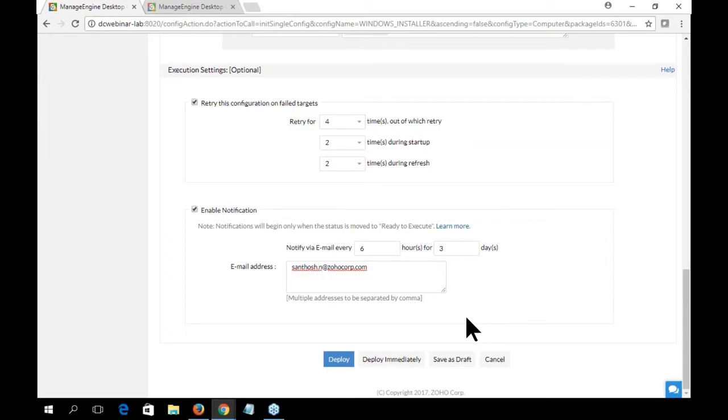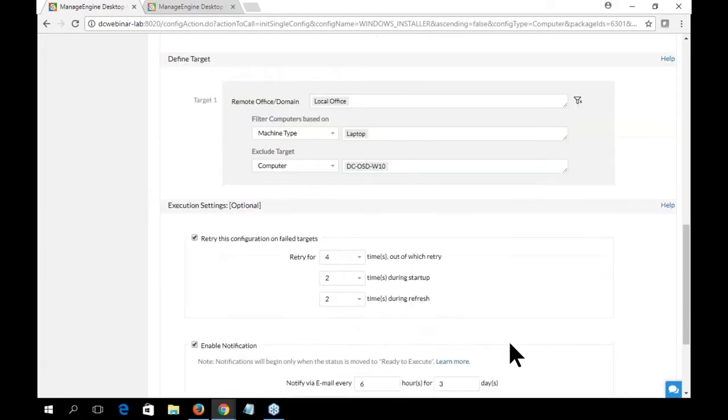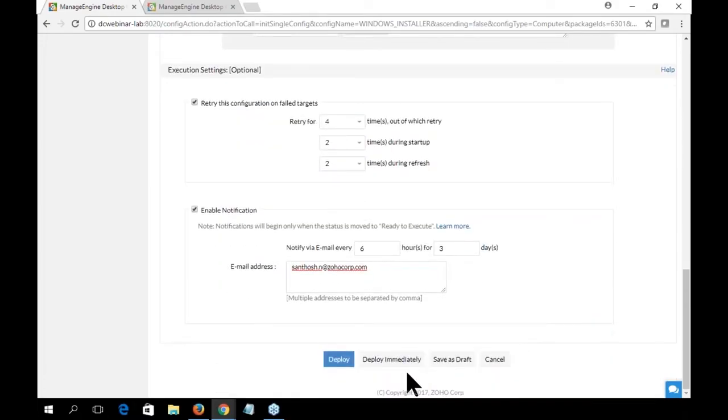I want to roll it out immediately. So the client listens to the server on this 8027 port, and every 5 minutes it gets updated. And the notification server will update all the target machines to come and pick the task immediately instead of waiting for 90 minutes, so it takes place swiftly compared to the deploy option.